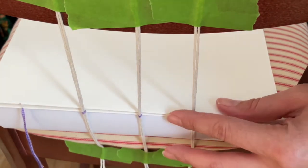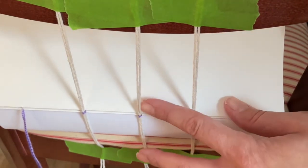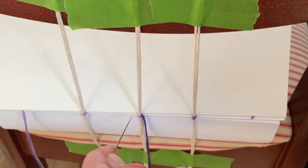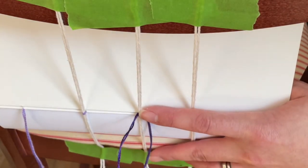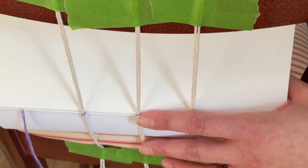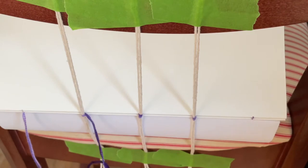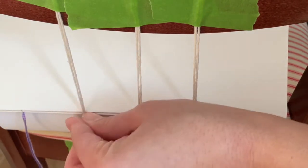Okay. All right, and you don't want this too tight because it will mess up the binding. Your whole reason for making your pages like this is for the simple fact of your page laying flat while you're doing your art. If you put it too tight, it won't lay flat. Now this is very secure when you're done.